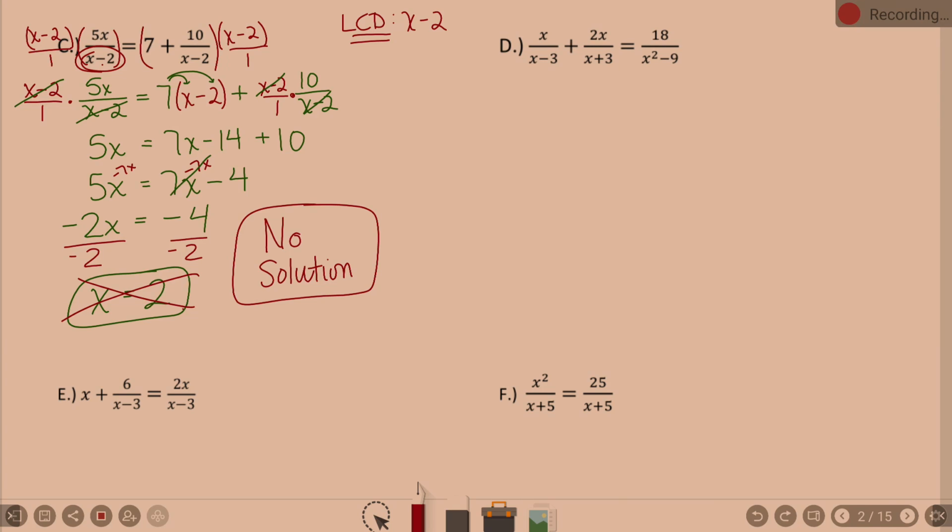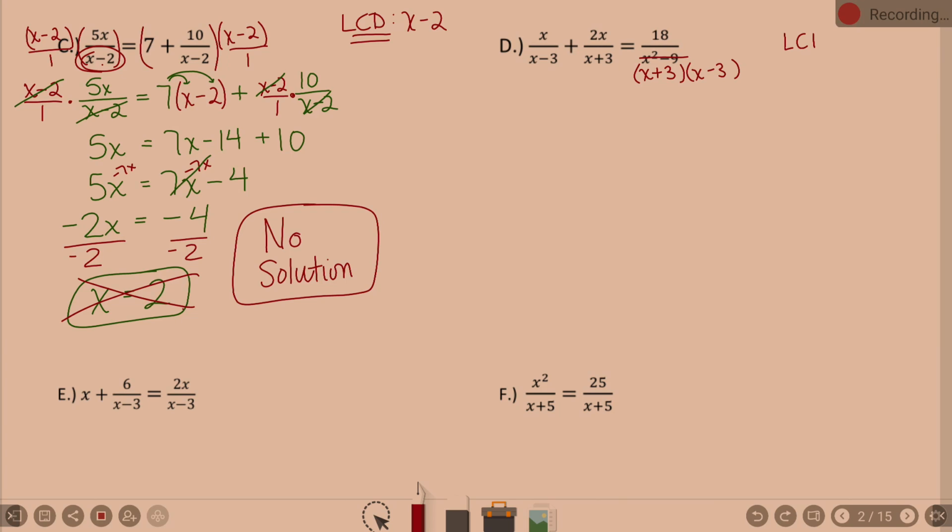Let's try D. As you look at your denominators in D, and we start thinking about common denominator, what do you notice here? The denominator on the product. Okay. Always factor, right? Do any of these denominators factor? Yeah, what do you know about x squared minus 9? It's x plus 3, x minus 3, right? So that replaces that x squared minus 9, if you will. Coincidence that those match up? Not really. Design of the problem.